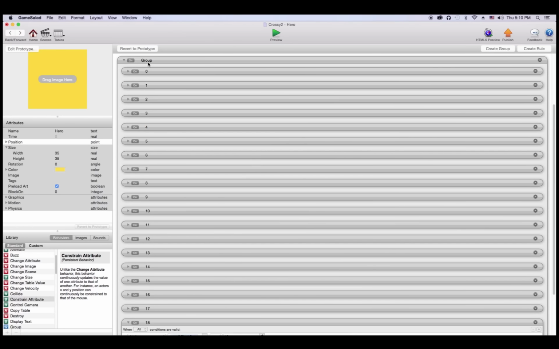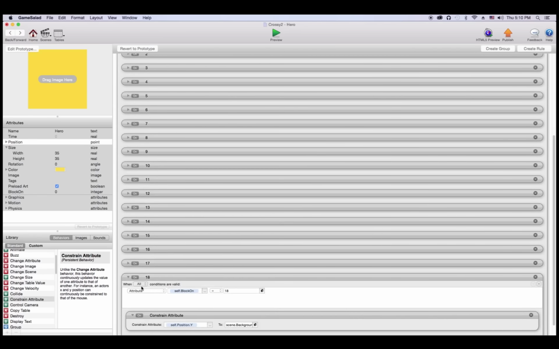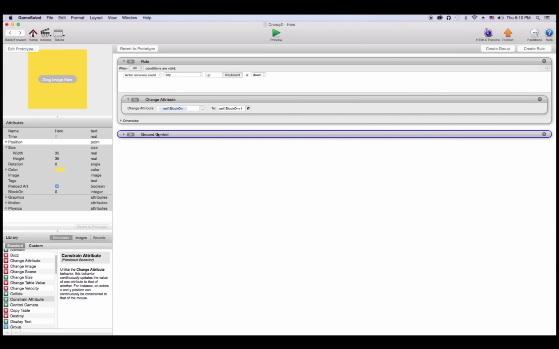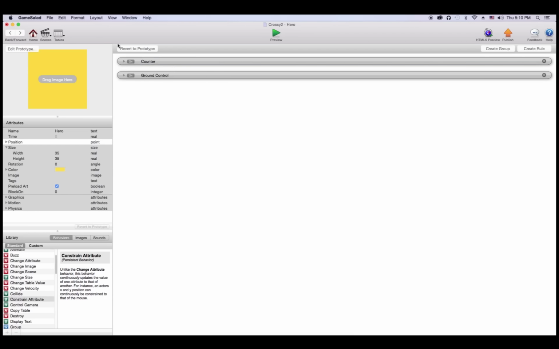Now that that's done loading, it put it all into a group, and we can just name this ground control, whatever, and collapse that. So then you have all those rules. We'll call this counter, collapse that. Okay, so now when we preview this, we should be able to move this guy up into all the different layers. You can just climb this ladder, and that's great.